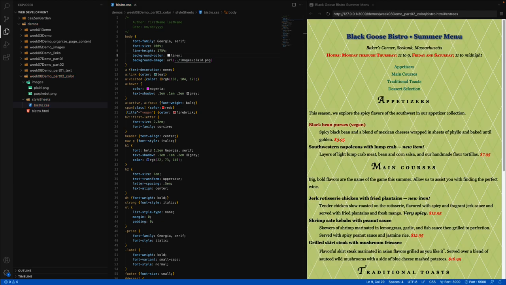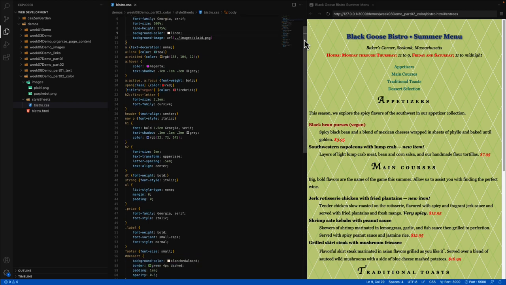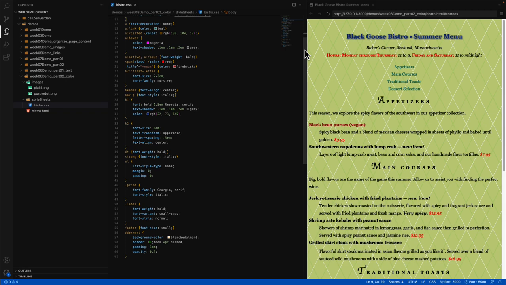Okay, now the menu text is a little harder to read. Let's add a background color to the main element and then give it a little bit of opacity to help us out. Quick note, before you add selectors to your page, make sure you're scrolling through your list of selectors to determine if you already have one out there. If I already have a main selector, I don't want to add a second one. So I'll scroll through my styles, and it doesn't look like I have one yet, so I'll go ahead and add one.